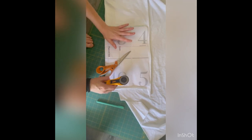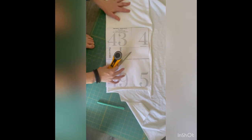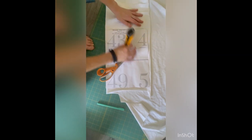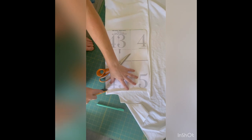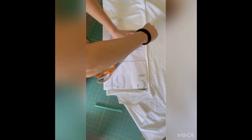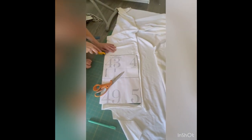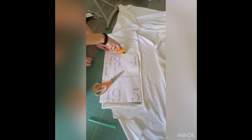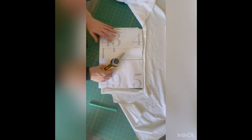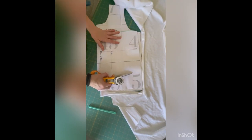Next I've got my pattern piece ready to go and I've got my fabric for the lower portion of the jumper — and apologies for saying jumper, jumper means sweater in Australia. Make sure that the stretch of your fabric is going across your body, around your body, and then cut out the bottom and the side seam as per the pattern. I've got a little curve for the bottom of the armhole there, but when I get to the top I need to add seam allowance — about seven millimetres — because that's what my overlocker will need to sew, and because we're colour blocking, that seam allowance isn't included in the front of the pattern piece.